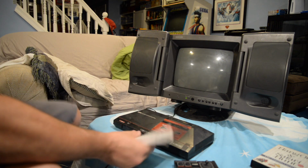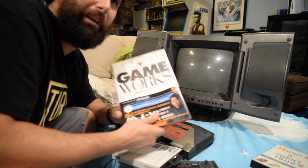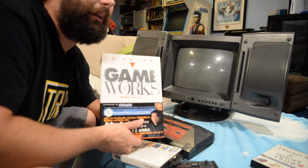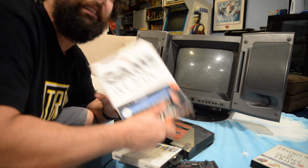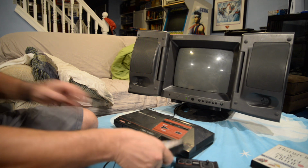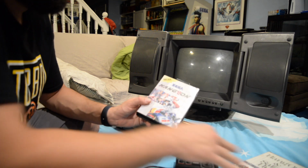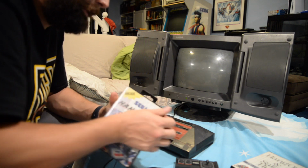It talks about it in the book. I actually translated parts of it and was able to gain some of that information. Now, I would like to be able to read this and actually understand it a little bit better one day, but Google Translate will do for now. So, the Freddie Spencer cover. Way cooler cover. Don't get me wrong, that's kind of cool, but I never played Safari Hunt, so I was always a Hang On guy.